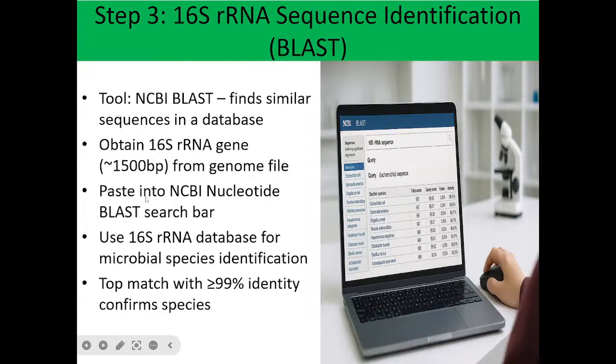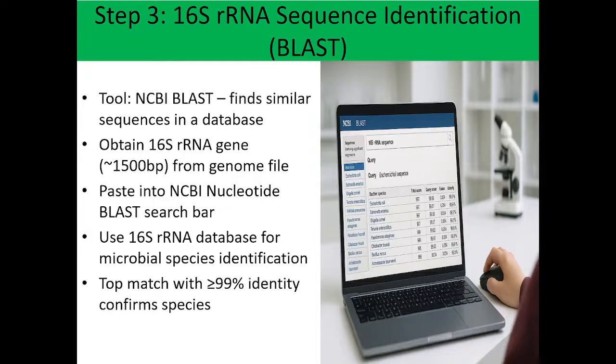The next thing you do is paste it into the NCBI nucleotide BLAST search bar. And the next step is to use that tool to do microbial identification, species identification.